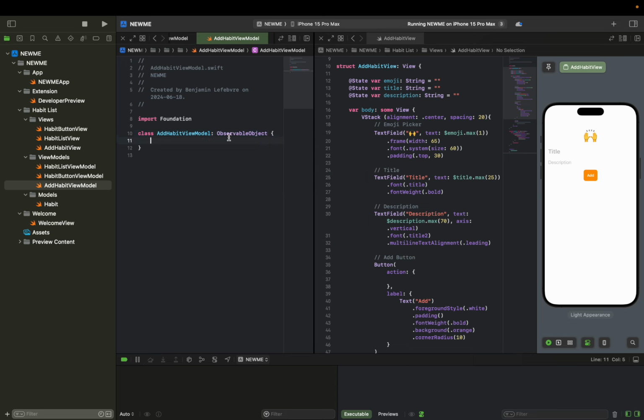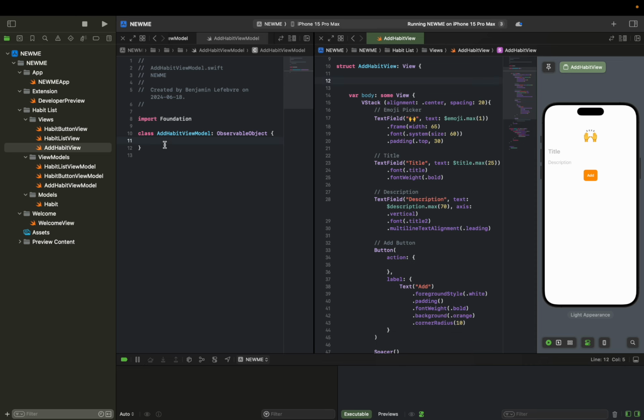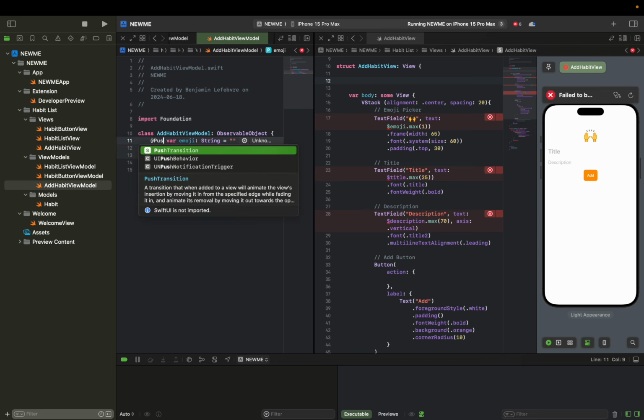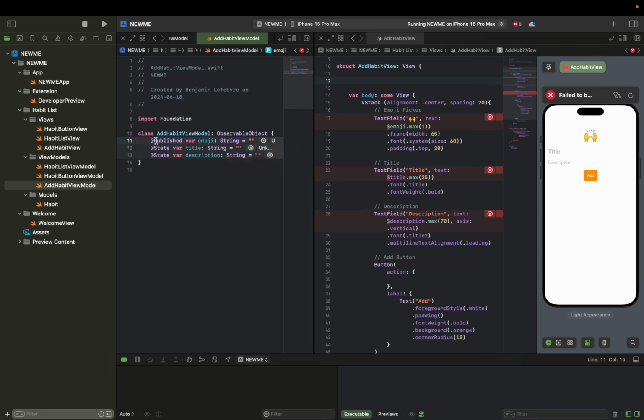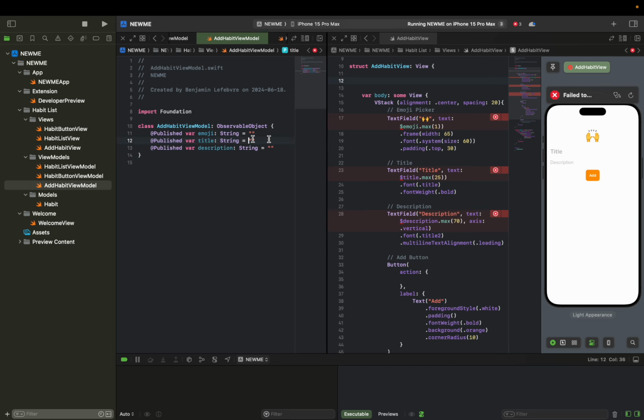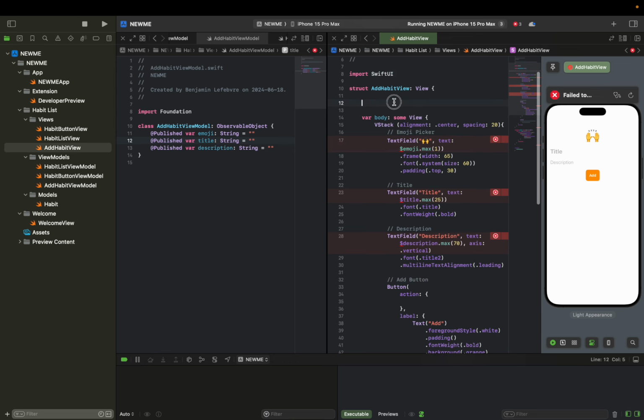So we have our class here, observable object, and you see the states that we created here. We'll want to move these inside of our view model. To do so, we can basically just cut them, move and paste them here. And instead of using the states, we'll use the published. You'll see that we have these moved here, so we'll be able to work with them instead of passing them every time. Here, we have some errors now because they're not part of the view.